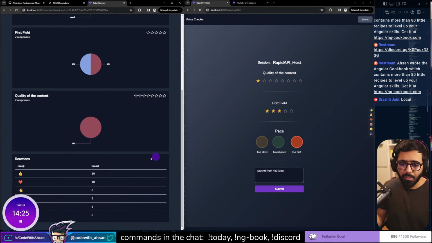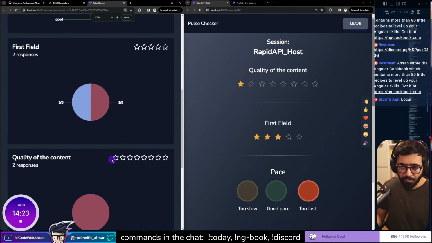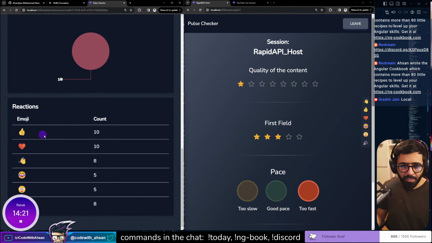So for example, if I zoom in, you will see that we have 10 thumbs up, 10 hearts, but 8 waves. So what I'm going to do is I'm going to press 2 waves. So 2 more reactions go. So if I click 1, 2, and now you see automatically this became 10. So I did not have to refresh at all. But if I change any of the data, then I have to refresh. So we're going to make sure that both of these things work.